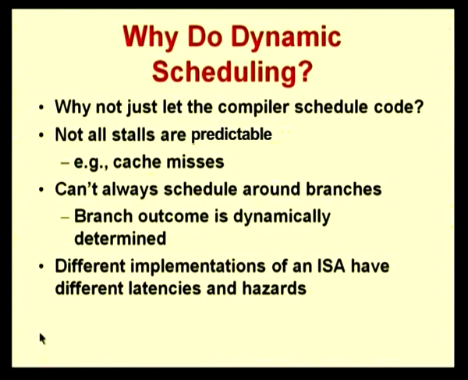Another reason why we need dynamic scheduling is that different implementations of any instruction set architecture, any ISA, can have different latencies and hazards. Same instruction set architecture, same set of instructions, but the way it is implemented in the hardware may lead to different latencies and hazards. So, the compiler would not know whether the latency was 2 clock cycles here or 3 clock cycles here. If it had assumed 2 clock cycles, but the latency was actually 3 clock cycles and it had scheduled an instruction, it may result in a hazard. These are problems that you will have when only the compiler has to deal with the scheduling. So, which is why we go in for dynamic scheduling.